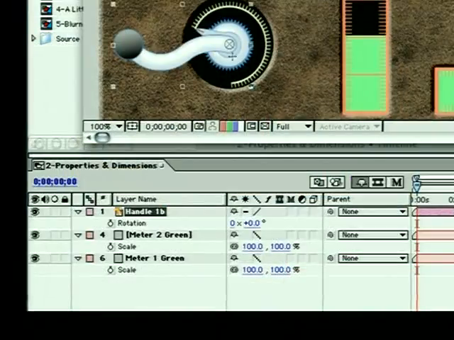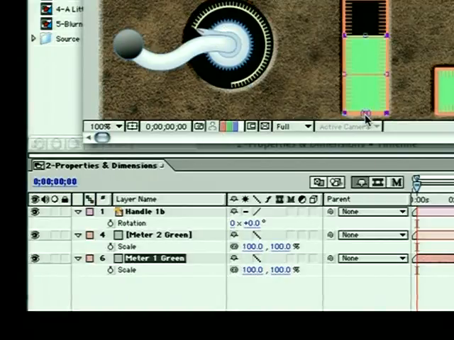Now, in addition to setting up the anchor point for the rotation here, I've also taken it upon myself to adjust the anchor point of the green bar so that the scale is occurring from down at the bottom. So if you're setting this up from scratch, you need to make sure your anchor points are properly set up as well. So we've got our anchor point at the bottom here, and our anchor point on our lever over here is centered right at the rotation point. So let's take our green meter, which is the meter 1 element that we see right here, and we want to control its scale with the rotation of the handle. So the handle is going to be driving things.